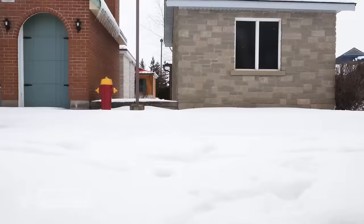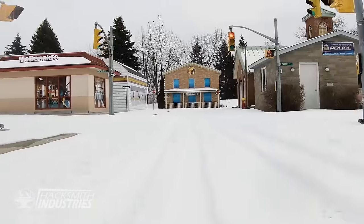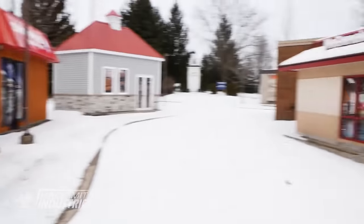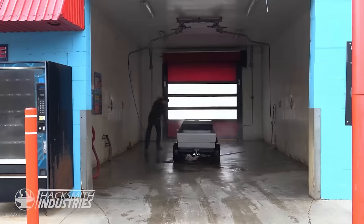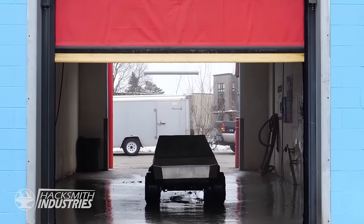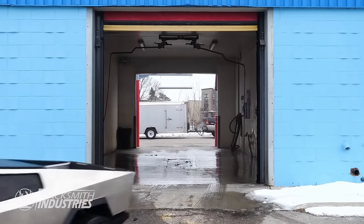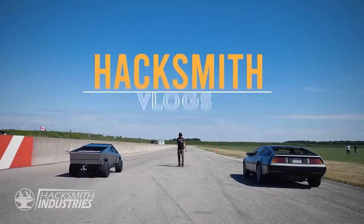What better way to test a half-scale Cybertruck than in a half-scale village? Drag race of the century, a DMC DeLorean versus the half-scale Cybertruck. Are you ready? I know you're ready. 3, 2, 1, go!